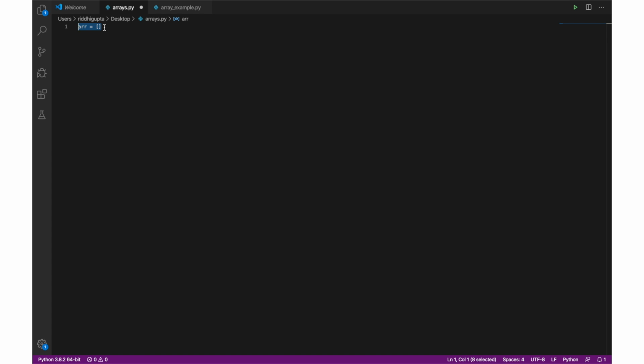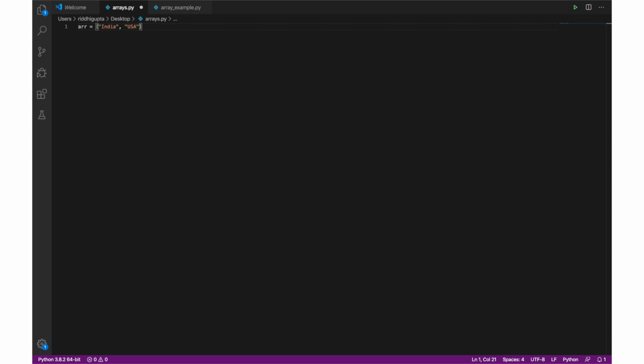Well, I can go inside the brackets and type the name of the country. Well, let's say I want to type India first. So now the array has just one element in it, which is India. To add another element to it, I just have to put a comma after the first element, so a comma here, and then I can go ahead and type my second element. So let's say my second country that I want to type is USA.